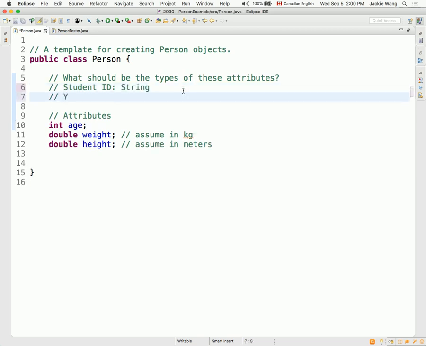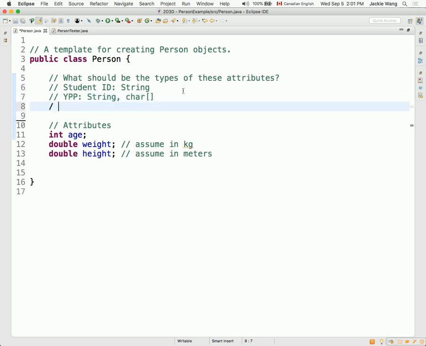Now, what about your York passport? I hope that's an easier choice to make, right? York passport cannot be an integer, right? Cannot be a double, because you just cannot store a string into an integer or double. Okay, it's a string. I just heard that you can have an array of characters if you like, but you wouldn't normally do that, but that's okay.